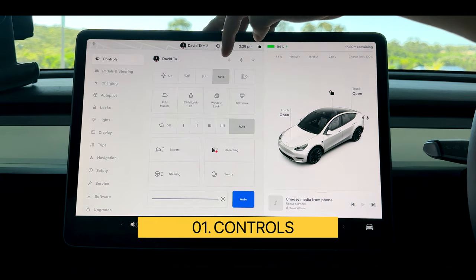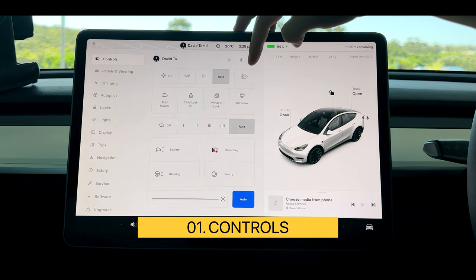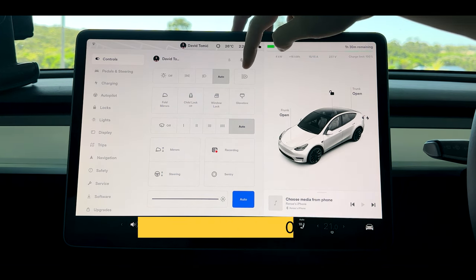Personally, I've set up the lights to auto, but I have not turned the auto high beams on. The auto high beams will only come on when you're driving on full autopilot because these high beams actually aren't that great in the city and will blind some people. So make sure you have your auto high beams off during everyday driving.